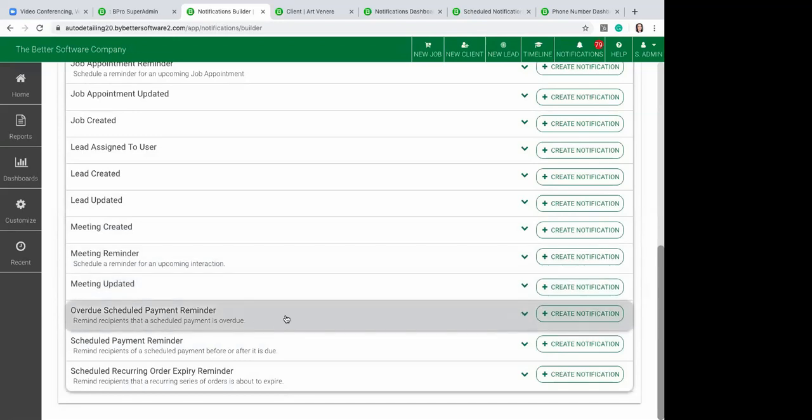And scheduled payment reminders. So if a scheduled payment is overdue, or set in place, you can set those reminders to go before or after that scheduled payment. Scheduled payment, for any of you who don't use that feature or maybe aren't familiar with it, I should say, is in the checkout menu of your BePro, just beneath the accept payment button near the bottom.